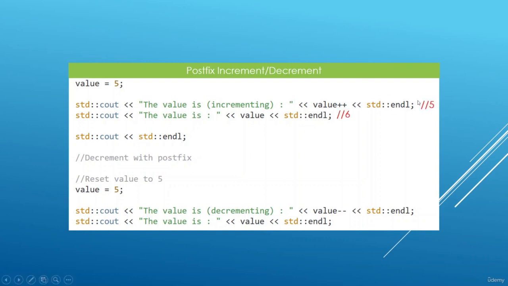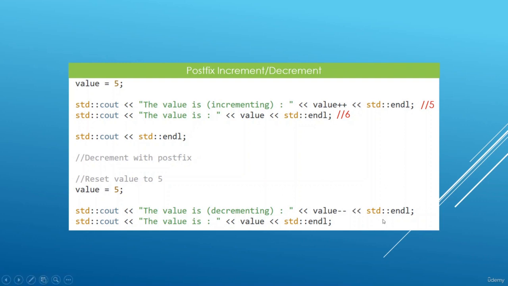So the first one is going to print a 5 because we're going to grab the value in here as is. But as soon as we have our value, this is going to increment by 1. This is what we mean by this value++ here. And the second statement is going to print a 6 because it is already incremented. And we call this postfix increment because ++ is after the value here. And this is really what this operator does. And sometimes it is going to come in handy in your C++ applications.